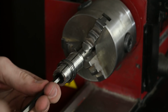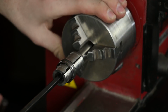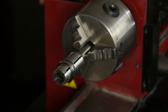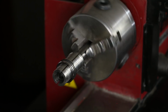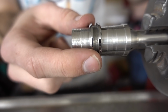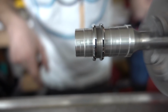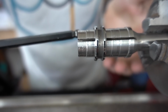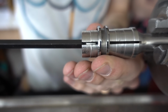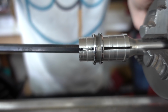You always want to be just kind of as gentle as you can. You want to use as much pressure as you need to get it to hold in place, but no more than that if you can. So now I'm gonna test and see. That's spinning super straight. I'll show you on the secondary camera angle here just how you can tell that it's spinning straight. And I'm gonna take this off and try to show you guys what it would look like if it wasn't, just so you can know what to look out for.